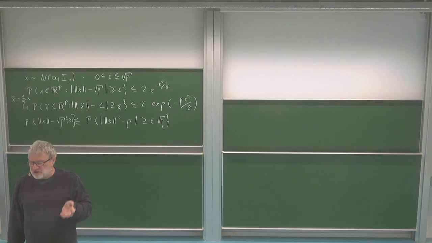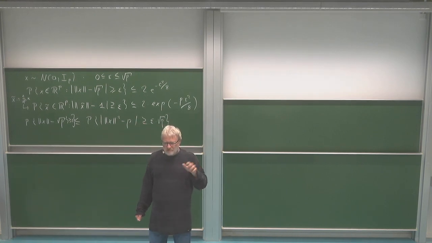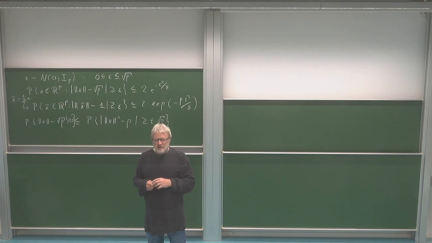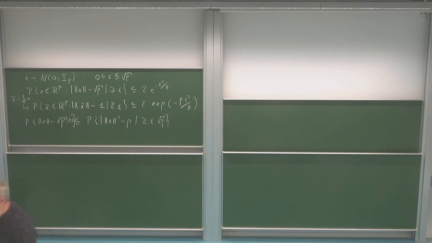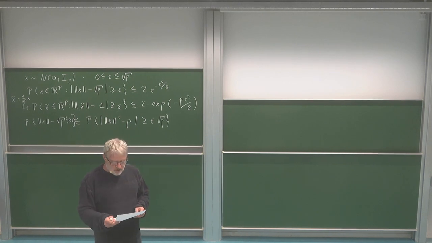Then we had Chebyshev's inequality, relying on this, which tells us what the variance gives us. And now the general idea is that we should not just look at the expectation and the variance, but we should look at higher moments. Okay, and that's what we want to do. This is the main tool we are going to develop. So this will be the main inequality.